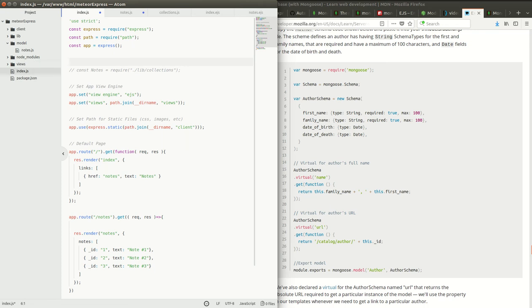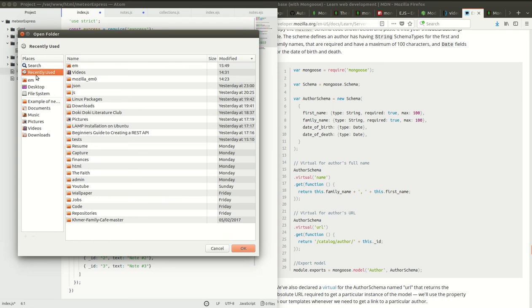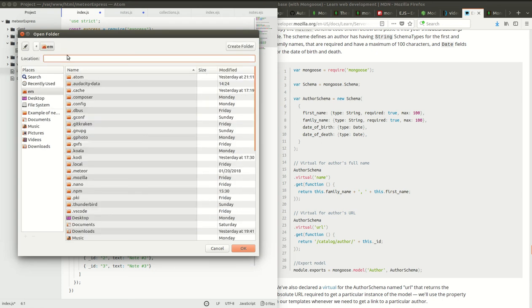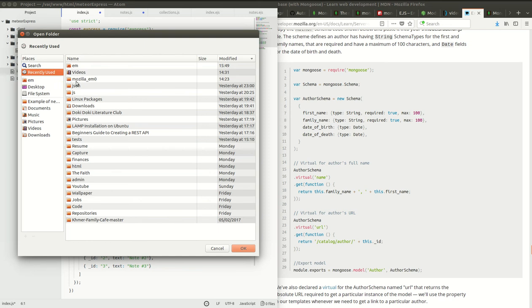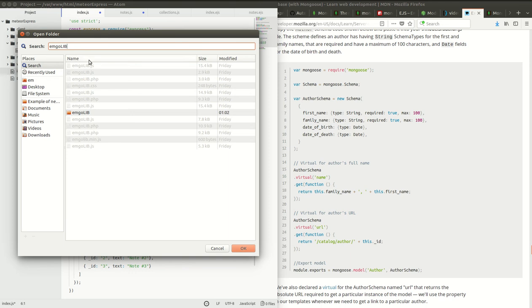I'm going to just check my test folder, because I think I did this before. Recently used, I think I have MongoDB is what I want.